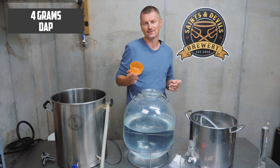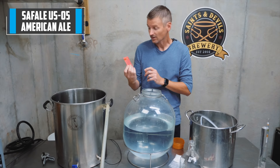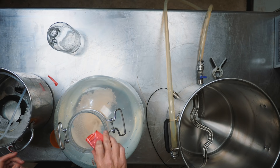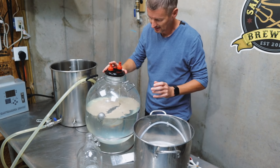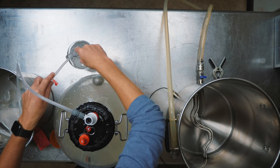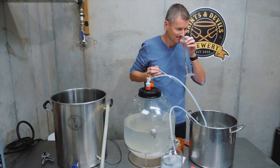I've got four grams here of diammonium phosphate, or DAP, and this will just sprinkle into the water. Then I've got my yeast as well — this is US-05, a dry yeast, and I'm just going to pitch this in, just sprinkle it on the top. I put my floating dip tube in. For the airlock, I've filled up a growler with some sanitizer, and then I'm going from the gas post into there, so any CO2 will just bubble up in there. By the way, the gravity for this came out at 1031. It just tastes like sweet, sugary water.